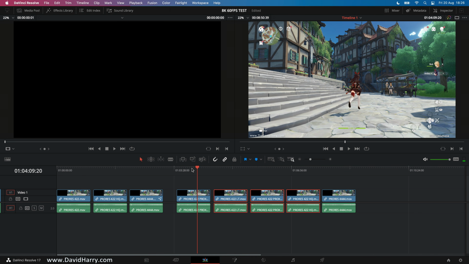Okay, that's really interesting. That's definitely playing better. I would say that's almost to the point where you could possibly edit with it. When I say edit with it, by the way, I'm talking from the point of view of a proper editor. I am not a pro editor. I can edit, but I don't class myself as an editor. That is maybe getting to the point where someone like me could probably deal with it. A pro editor definitely couldn't, because it's going to be all over the place too much.